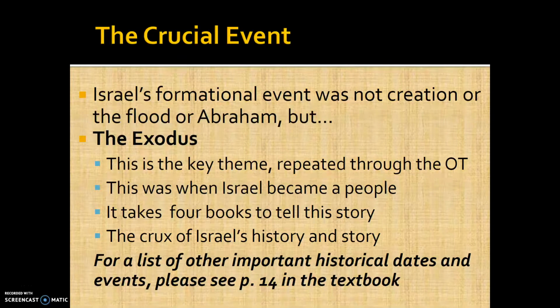One literary way you can tell that the Exodus is very important to the Jews and to the overarching story of Christianity as well is that it takes 4 whole books in the Jewish Bible to tell the story of the Exodus. Genesis, in contrast, is a book that covers hundreds, maybe even 1,000 years of history. But when you get to the Exodus, which is really only about a 40-year event, it takes 4 whole books, Exodus, Leviticus, Numbers, and Deuteronomy, to tell the story.